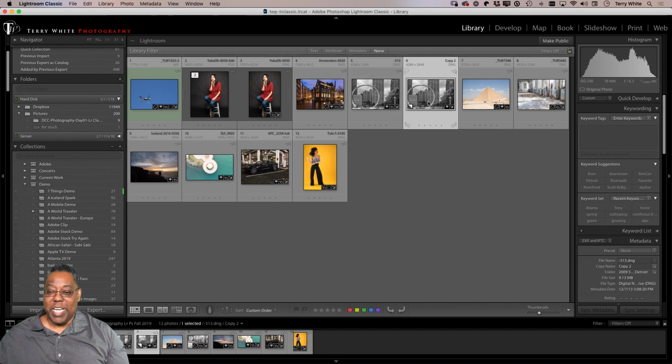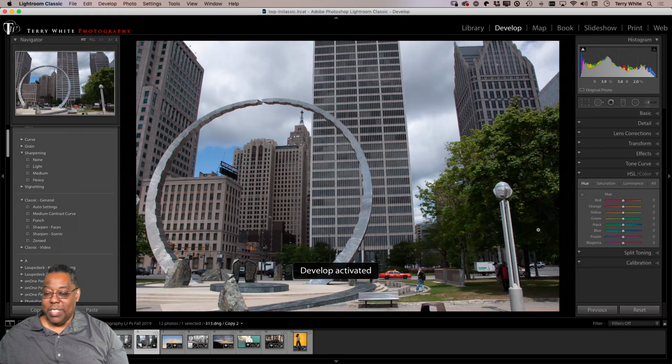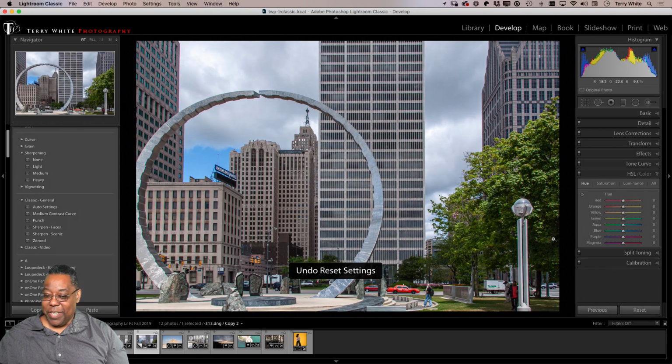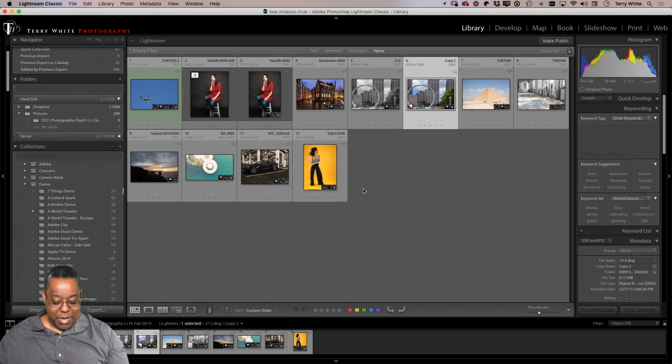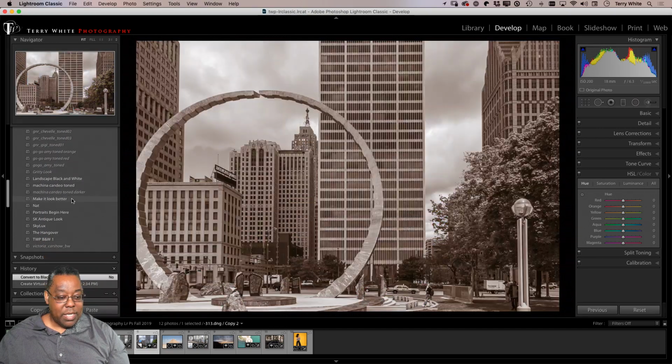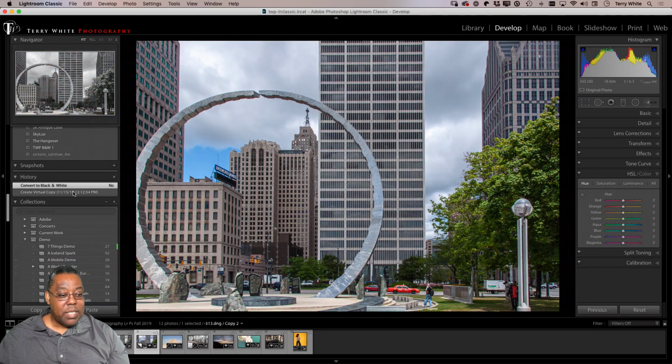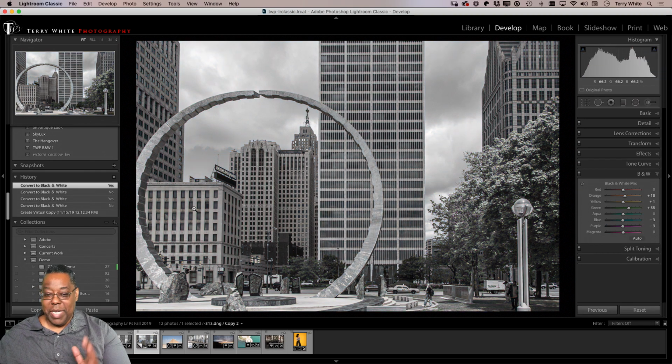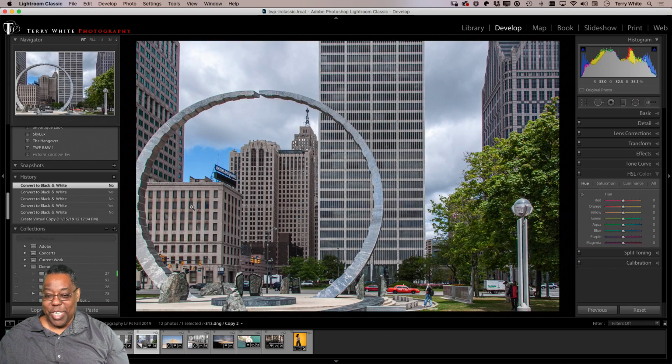So now that created a virtual copy right next to it, because then it gives me another one to play with. So I can go in and, for example, I can go back to develop. I can reset this one. Oh, I don't want to reset it all the way back though. Oh, did it just reset the color? Let's see. Oh, okay, somehow I just reset the color. But if you were trying to figure out how to do that, I don't know what I accidentally clicked on. That's the virtual copy, so I can go back to when I just converted it to black and white. So I just went into history to do that. Or maybe I hit the letter V, I can't remember. So anyway, get it back to color is what you want to do. And even if you have to reset it and do the transforms over again.